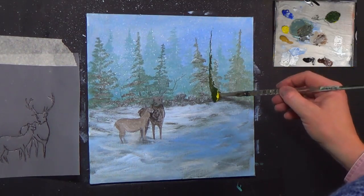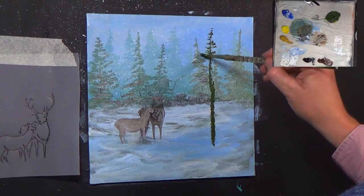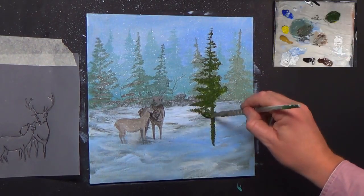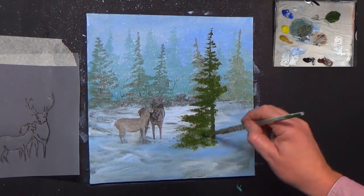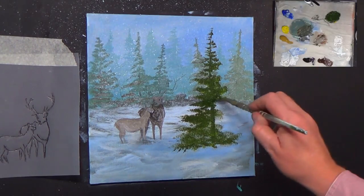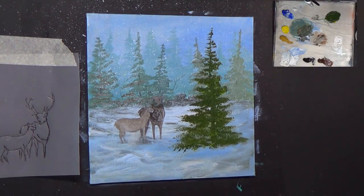I'm using a fan brush now. There you go. Same type of thing with the tree, but I'm going to put a happy little tree here. Nice happy little tree. Hey, that looks quite nice, doesn't it? I like that. I do like that.